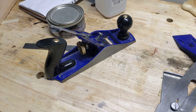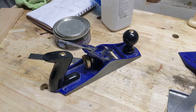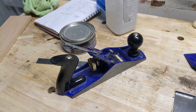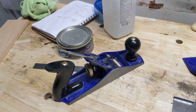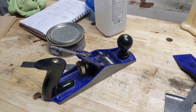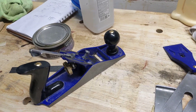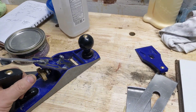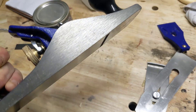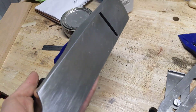I wanted to make this video because I found a cheap plane that isn't great, but required very little to get into the condition where I feel like I can plane very well and very satisfactorily — to the point where it feels good. I got it at Menards. It is a Record Irwin number four. It was about 20 bucks. I didn't know any better at the time — I kind of lucked out.